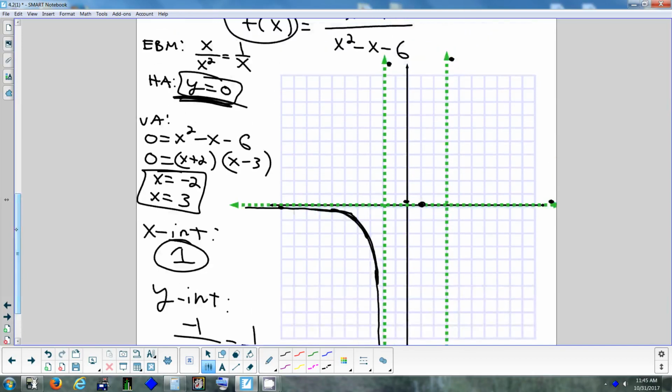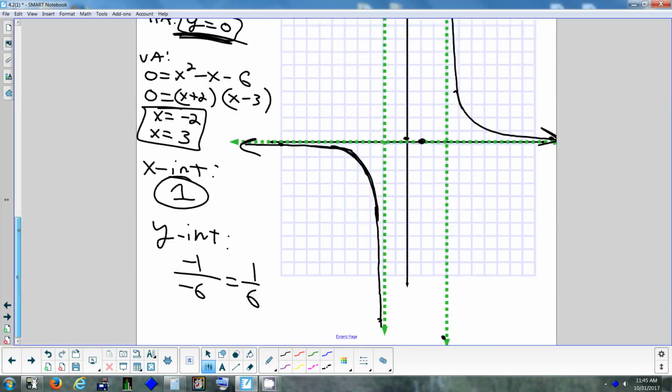Pretty much the exact same thing is going to happen in the upper right. You have to be very, very close. You're going to head down, but you can't cross the horizontal, so all of a sudden it's going to have to start to curve. Like that. Where exactly does it curve, or how sharp of a curve is it? That I don't care if you get that part exact. Just the general idea.